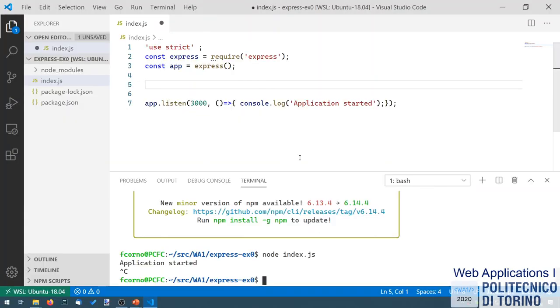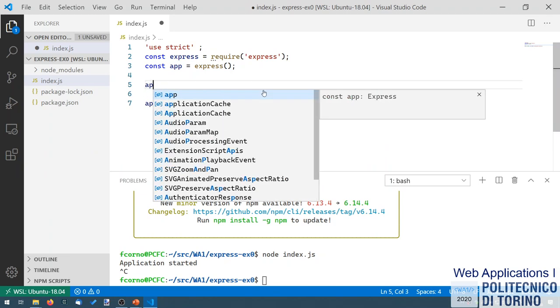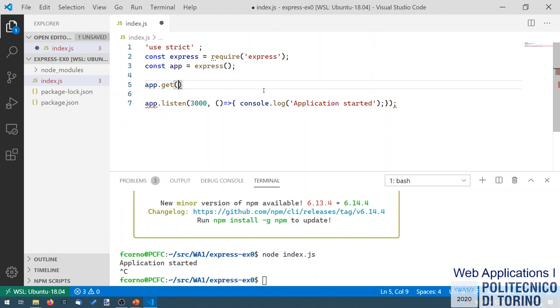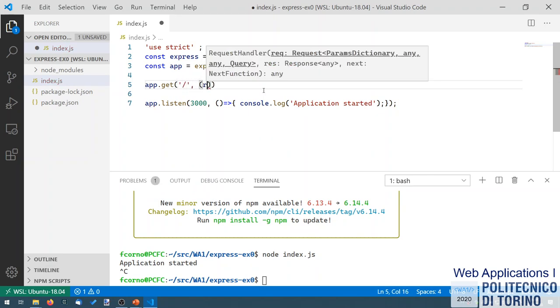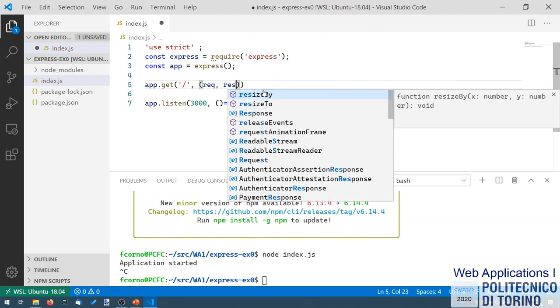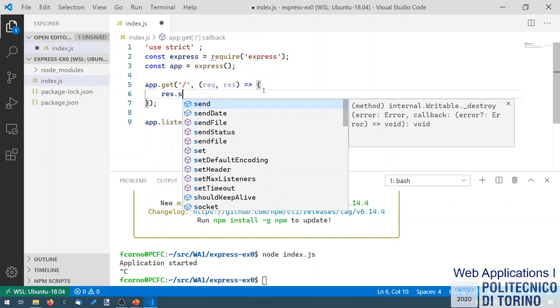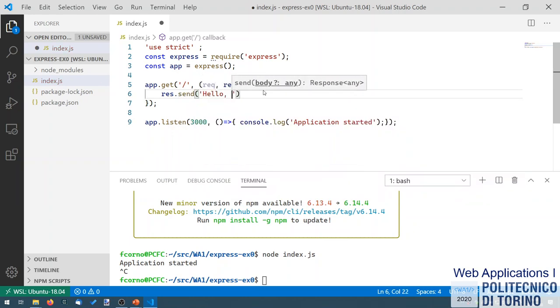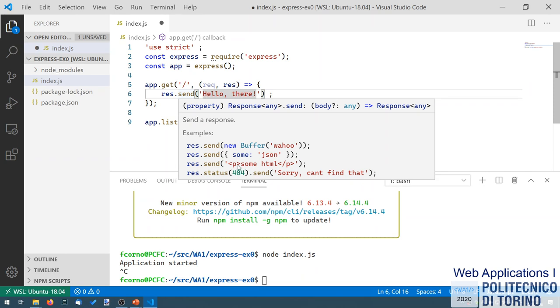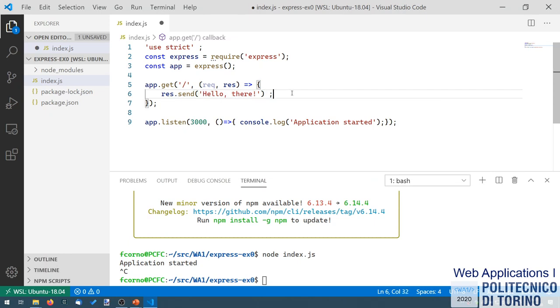So we can test that here in our simple application. So we are defining a route with app.get. Whenever I have a get request on the home page of the website, then I can define this callback, this handler with request and response, to respond by sending a hello there response. So if I'm sending a get to this address, of course on the localhost on port 3000, the response will be this text string. Of course, this should be HTML probably, but right now we don't need that complexity at the moment.